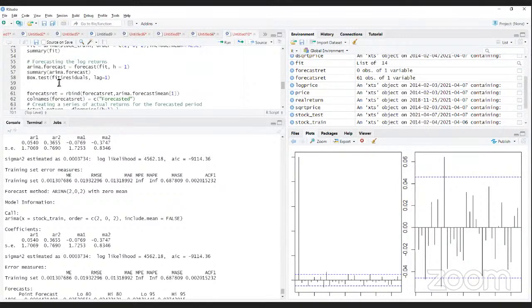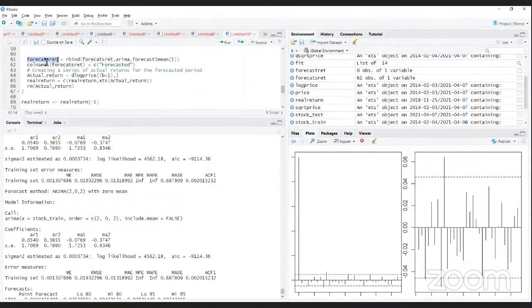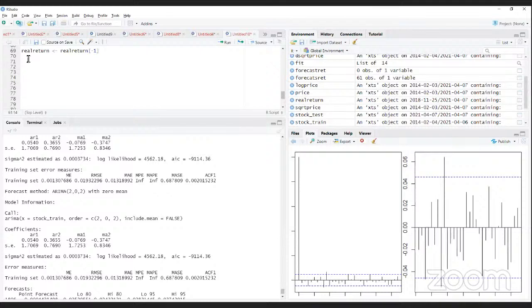I want to use the forecast return, and I want to convert it into a time series object, extended time series. So let me do that. Forecast return, and then XTS actual return.